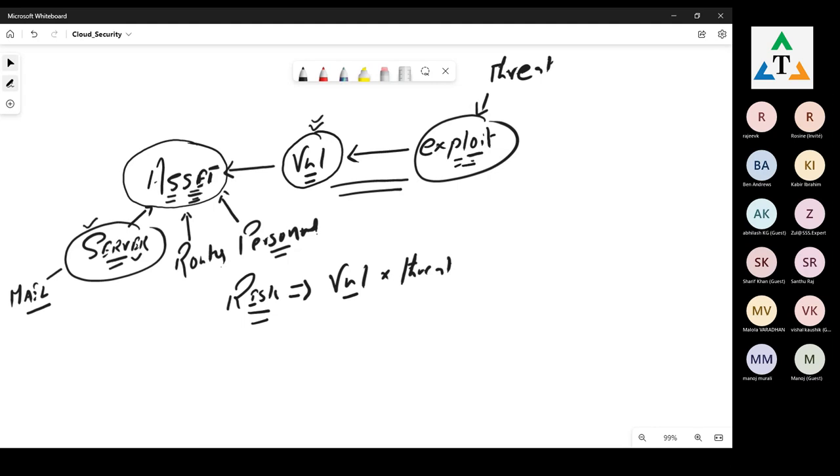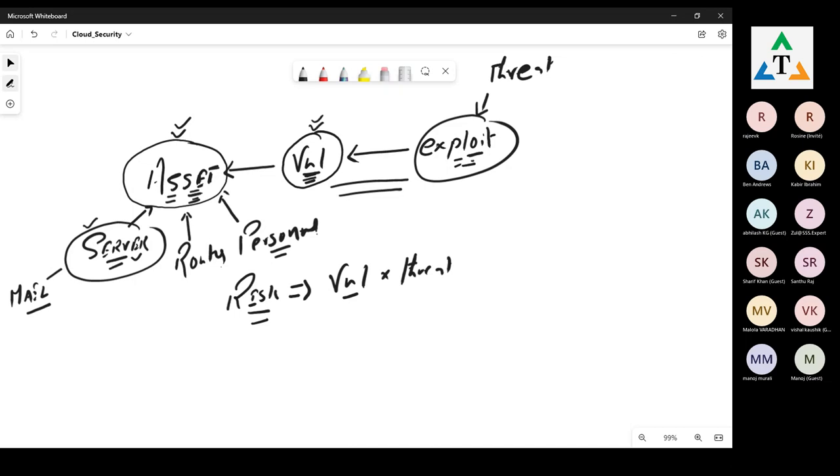Now, eliminate any one of the components from there. Let's suppose that we have a vulnerability, but there is no threat available. Right, so can my asset be compromised? No, because to compromise the asset, the vulnerability alone is not sufficient; there should be something available so the attacker can take benefit of that vulnerability. If it is not available, then the attacker has to wait for it to get created, or the attacker is going to create it. Definitely in both cases it is going to take some time.